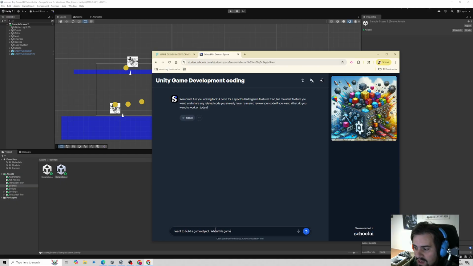When this game object collides with my player, then the scene should swap. The scene should swap to a scene with a name that is saved in the script that I can edit from Unity.